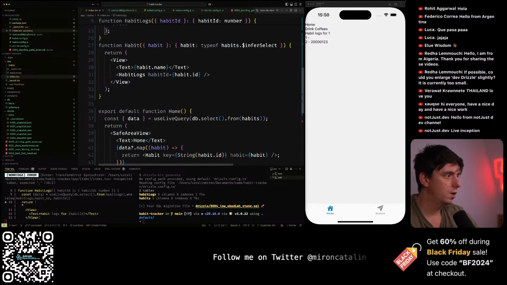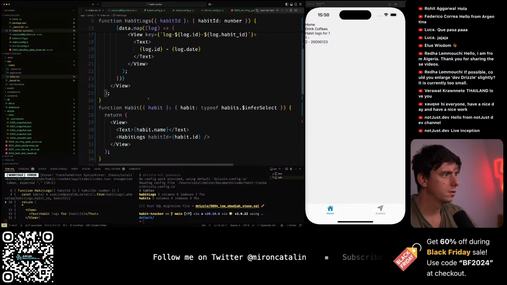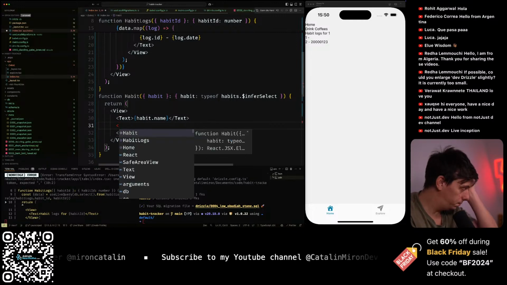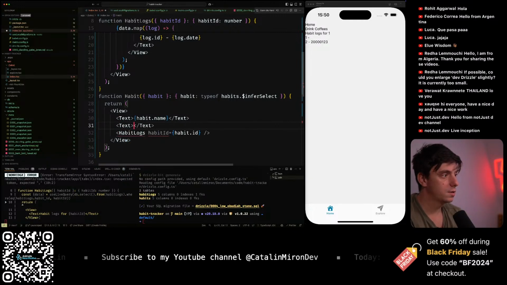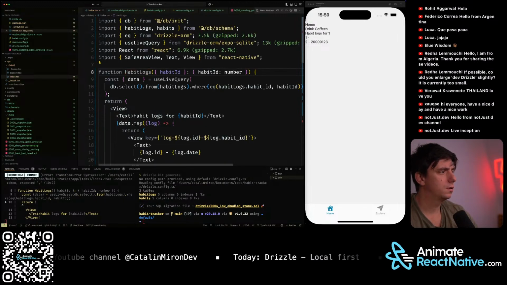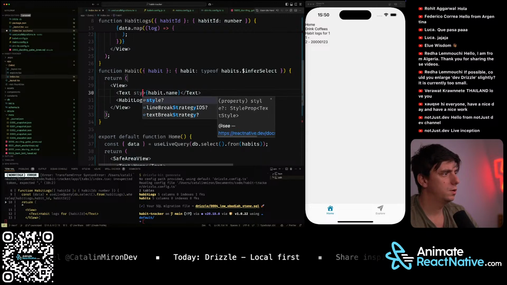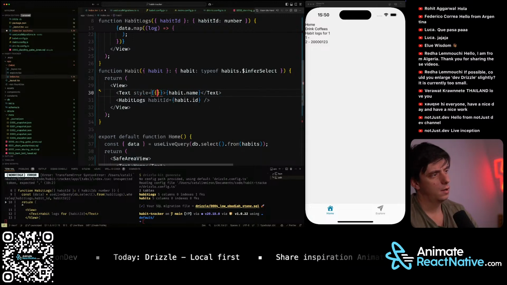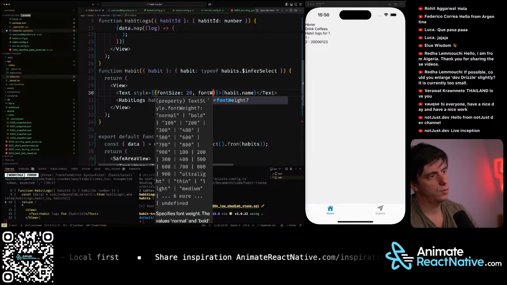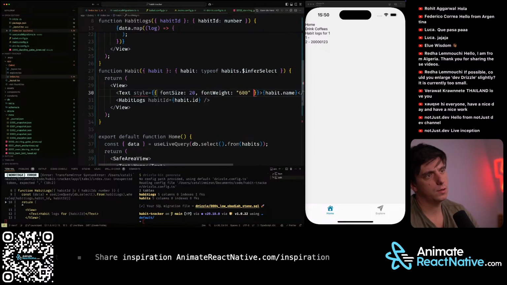Why is this habit name? And I'll say here text logs. Actually, no, this one be style of font size, maybe 20. Font weight is going to be 600.